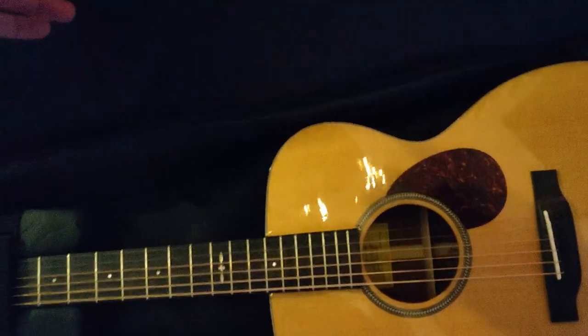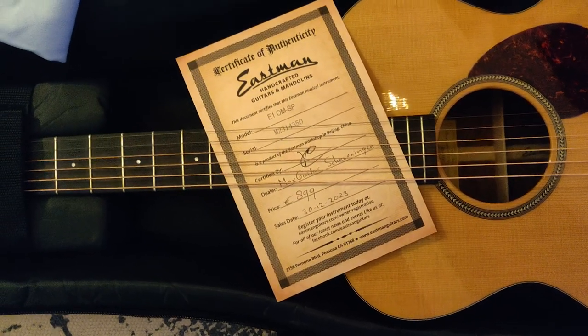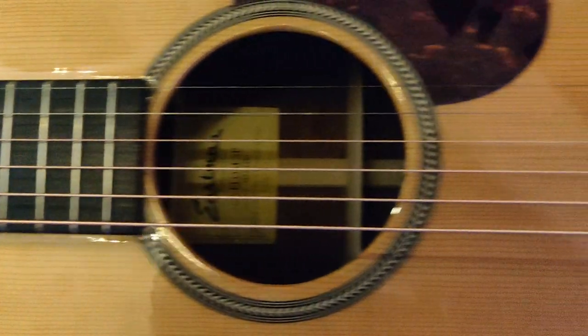All right, let's start with a little bit of the basics. The Eastman E1OM Special comes with a padded gig bag, and inside you'll find a certificate of authentication as well as a cleaning cloth and obviously the guitar itself.